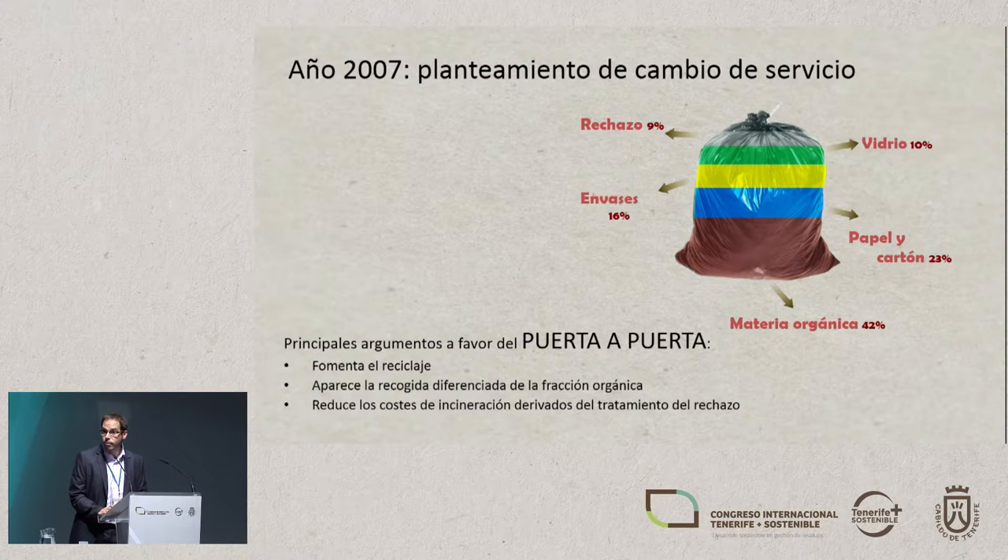This incinerator treatment has a cost paid by the municipality. The cost of incinerating a ton of waste gradually increased, and then increased significantly. My colleague just now was saying a ton of reject costs 40 euros — it costs us 140 euros. In Majorca, municipalities only get charged for carrying the rejection fraction. All other fractions — glass, paper, packaging — are not charged, and for organic matter it's free. We take it to the organic sorting plant and this doesn't cost the municipality anything.